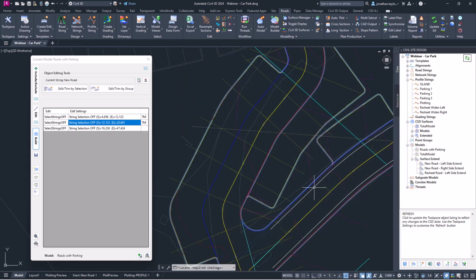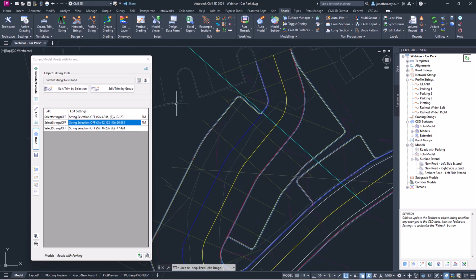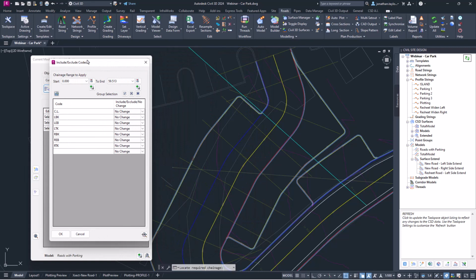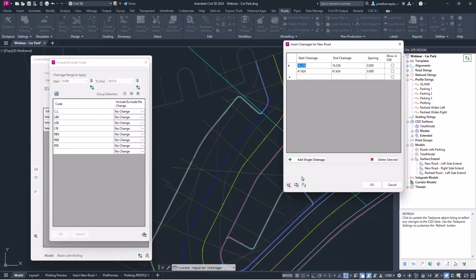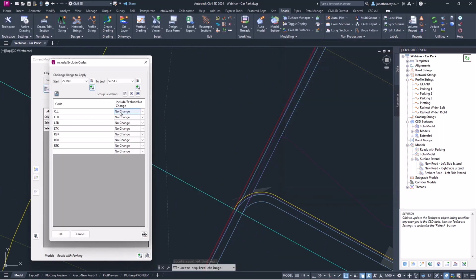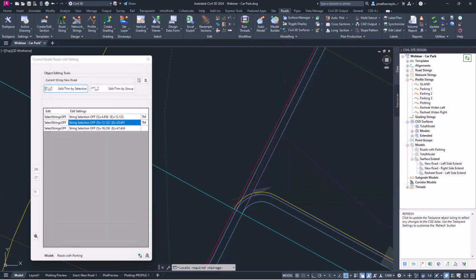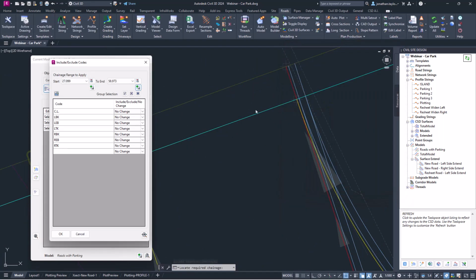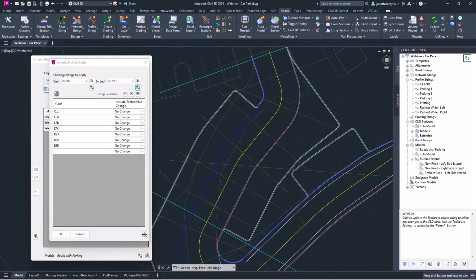So now we've done that, we'll close down Model Viewer. We're then going to apply the same process slightly differently to the other side. So to do this, we're going to go Edit Trim by Selection. Now, Edit Trim by Selection, as you can see, actually allows me to go and pick the codes I don't want. Now, before we pick the codes, let's get the chainages sorted out of the way. Now, I don't have sample lines in the positions that I want at the moment, so I know immediately I'm going to go ahead and use the little picker tool, add single chainage, click on the end, and then OK. Then use the picker tool for the end, add single chainage, pick on the end, click OK.